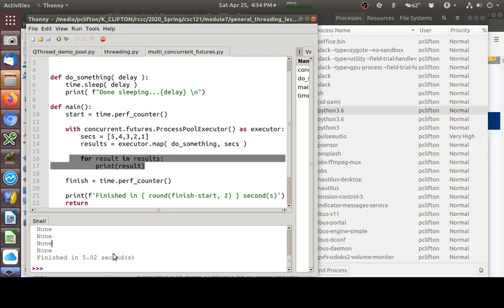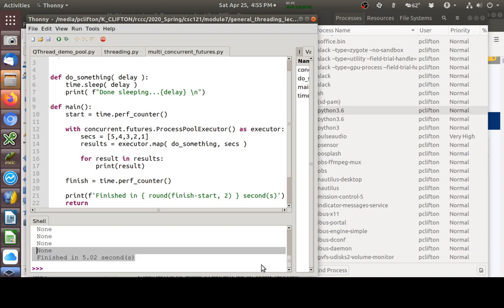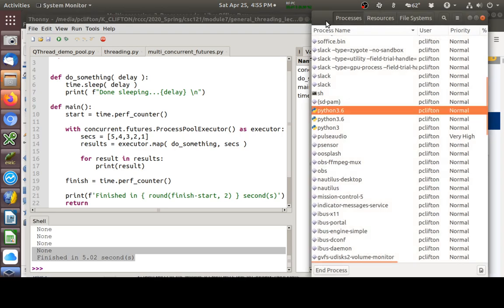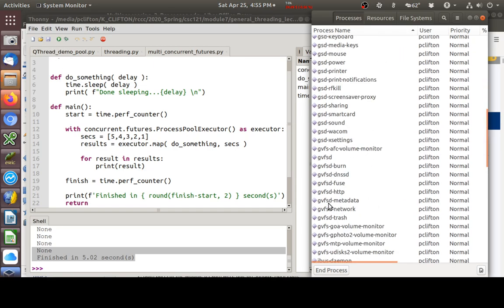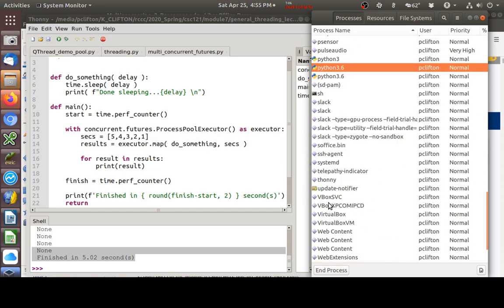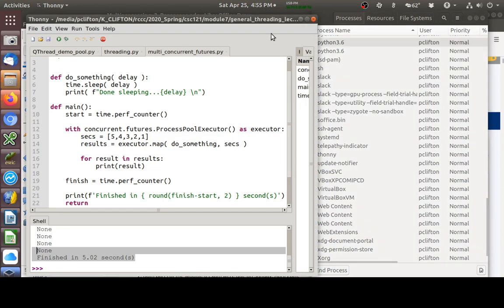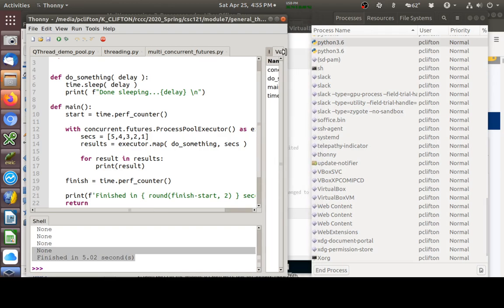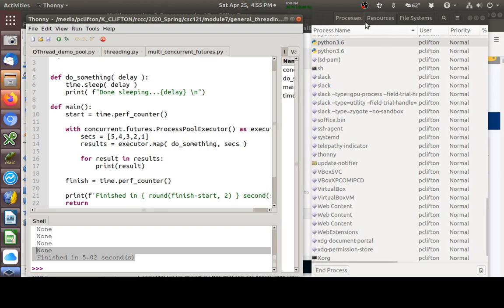Okay, so you can see that they all finished in 5 seconds. So they were all running simultaneously. But let's watch those Python processes spin up here again. Let me get this in the right order. So there that is. And then let me move that over.